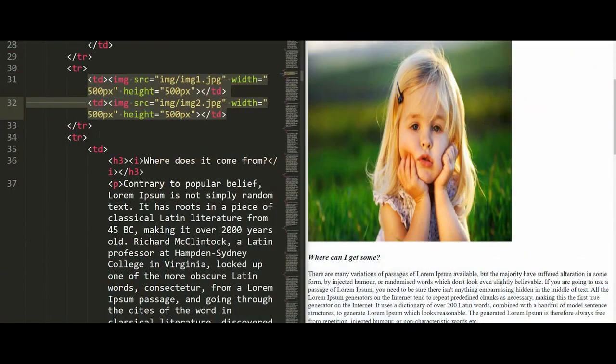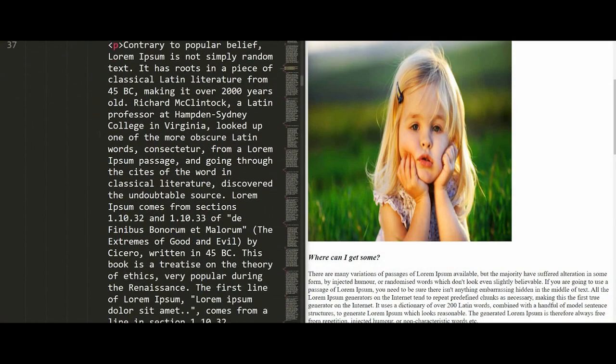The object tag. We have three types of tags similar to object. One is object, the next one is embed, and another one is iframe. These three are used for linking a document. It may be in PDF form, or it may be an image, or audio, video, it may be any data.